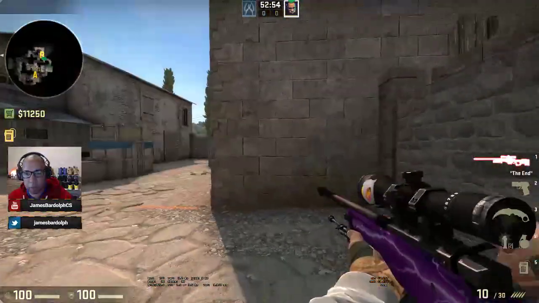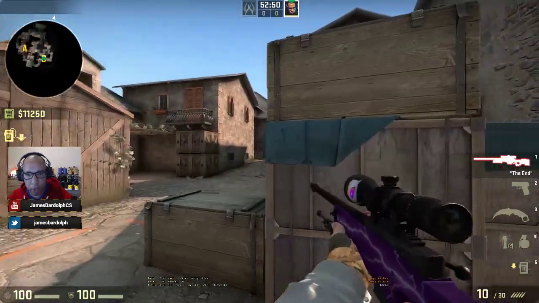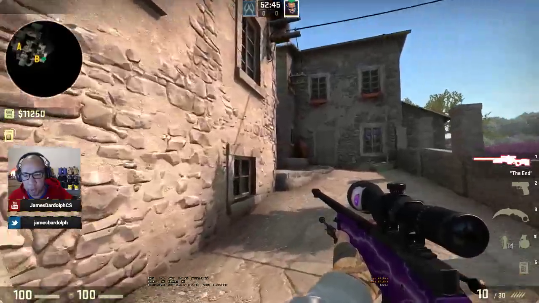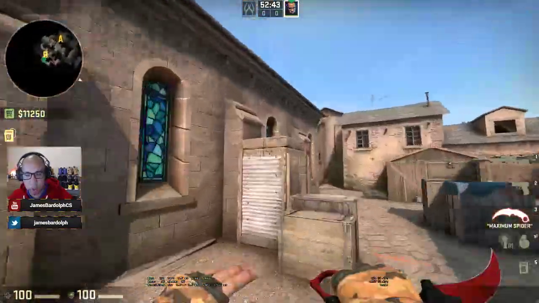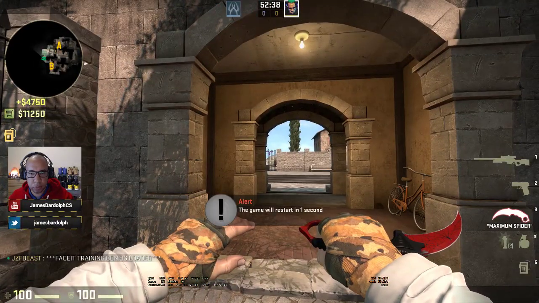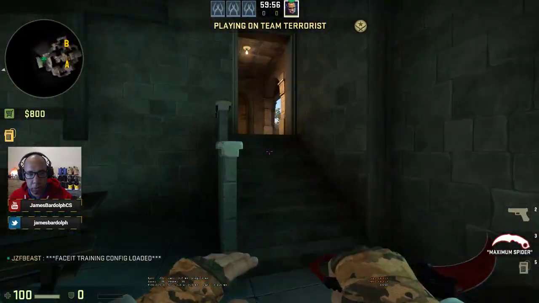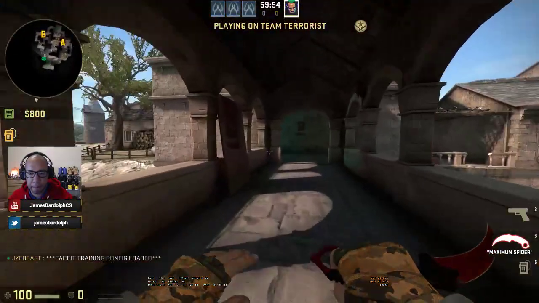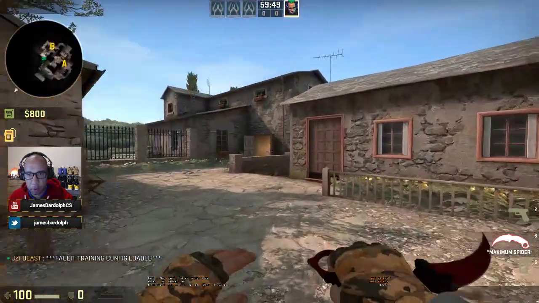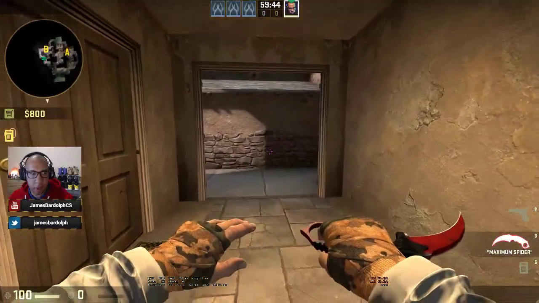From a CT perspective, you get into B pretty quickly, so you can post up here. I imagine you could post up around here. This is going to take longer to get to, so I wonder. Let's have a check, shall we? I think this would be the safest way. So 10 seconds to library. Am I exposed if I run here? So it's 15 seconds to this point.